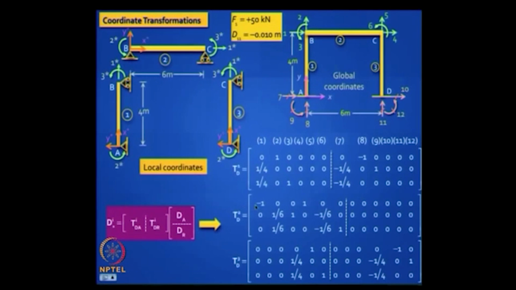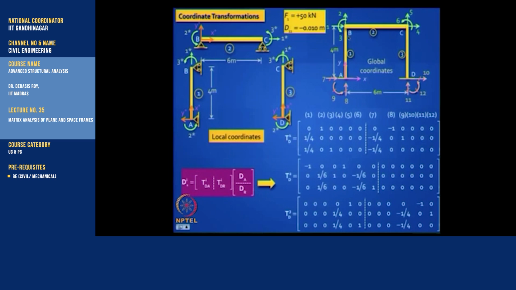Let us go through it, let us do a few of them. Let us take the first one. If you apply D1 equal to 1 in the structure but do not allow any other rotation to take place, what do you think will happen? Well, clearly this element 2 will undergo a contraction. So you should put minus 1. Nothing happens to element 3 and there is no bending in element 2. So straight away you know that this is minus 1, this is 0, this is 0, 0, 0, 0, got it.